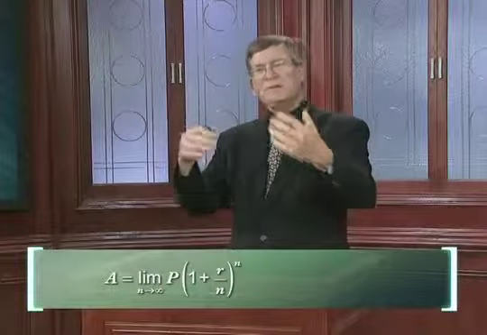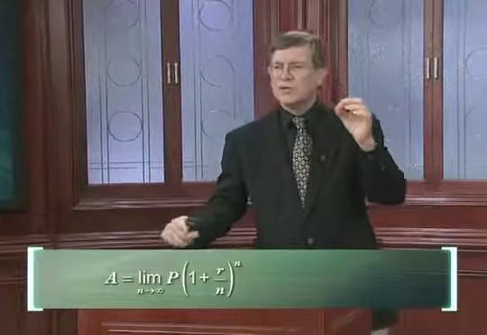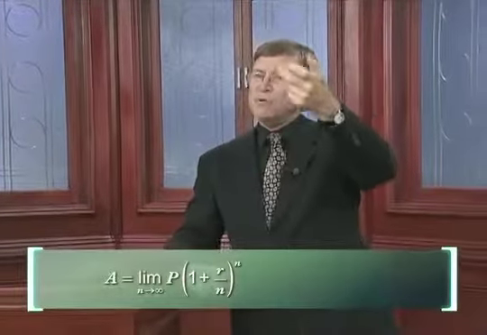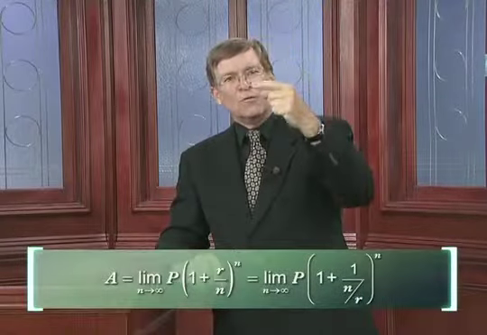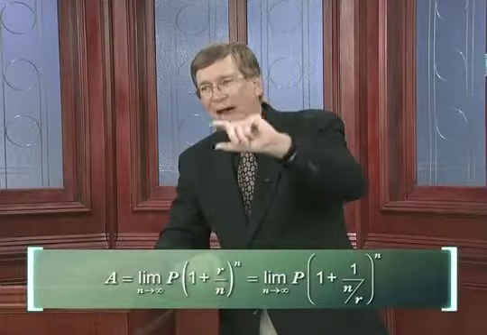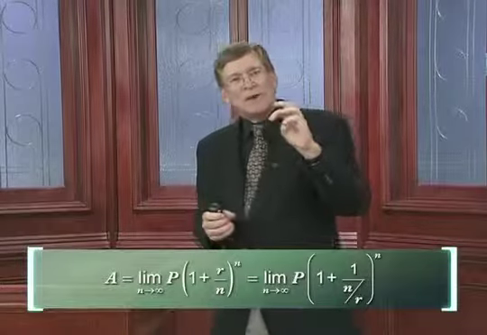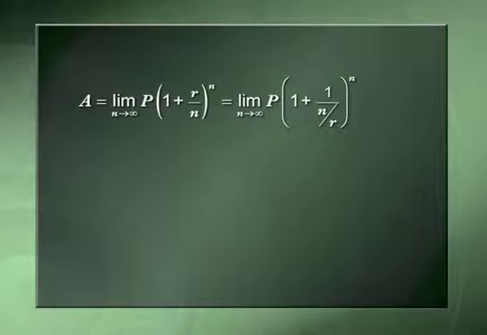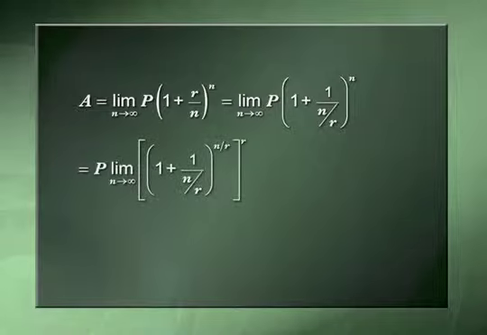And I'm going to now manipulate that equation a bit. It's 1 plus R over N, which if I put that in the denominator becomes 1 over N over R. You see how that fraction got flipped? Now I do the following. I take that equation, 1 plus 1 over N over R, and the power used to be N, but I want the power to be N over R, so I put N over R there and then put outside an R so I don't change the problem. So I multiply and divide by R, in other words. Now, this is N going to infinity.